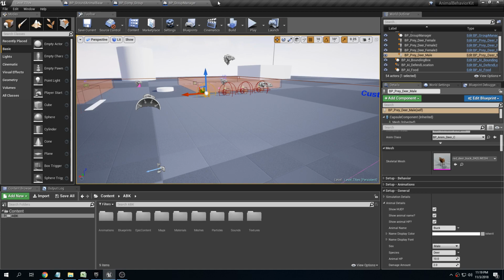I've made a lot of progress since the last video. A lot of the time spent has been in general cleanup of the kit. Documentation, naming variables, writing comments, cleaning old variables that are no longer used. A lot of effort has been going into streamlining the behaviors and the variables and just the general look and feel of the kit. And I'm really happy with how it's turned out.